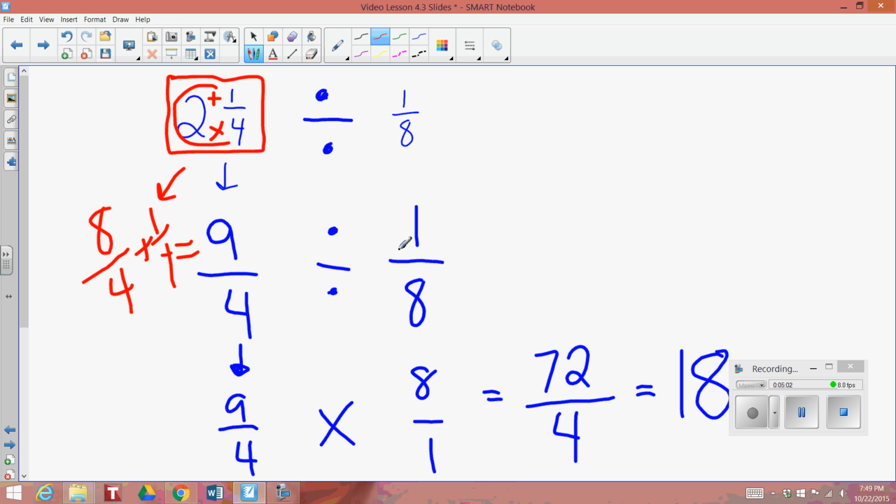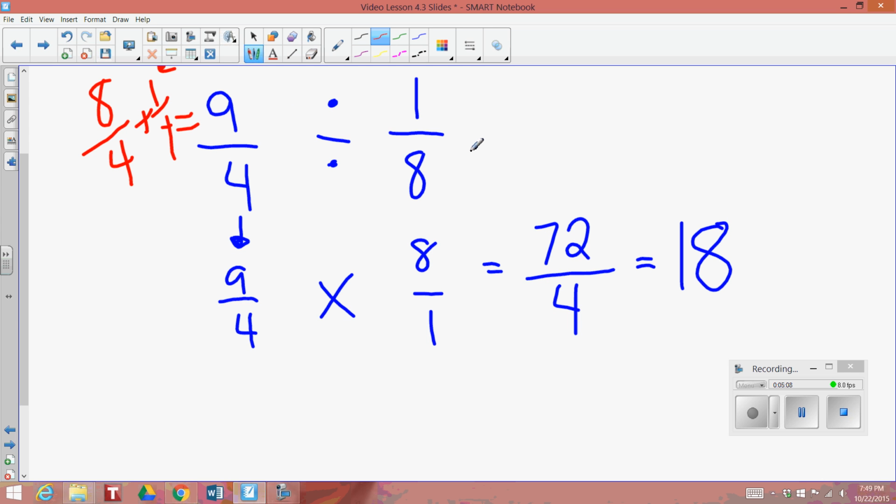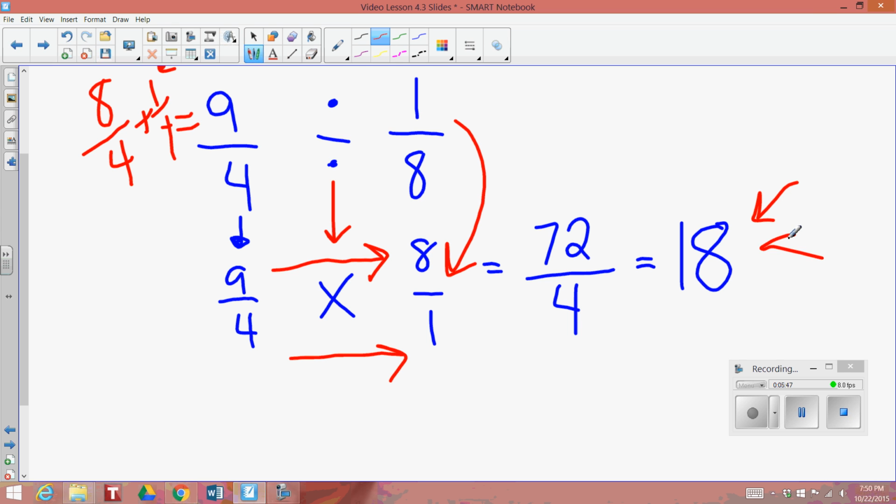So 9/4 divided by 1/8. And then, as you learned in class, when we're dividing these fractions, you can actually use multiplication. The opposite of division is multiplication. So we can take our first number, 9/4, and we can use multiplication instead of division. But remember, we're not going to multiply by 1/8. We're going to multiply by the reciprocal of 1/8, which is basically just switching the numerators and the denominators, flipping it around. So the reciprocal of 1/8 is 8/1. And then we simply multiply across. 9 times 8 is 72. 4 times 1 is 4. And 72/4 is our 18 wholes.